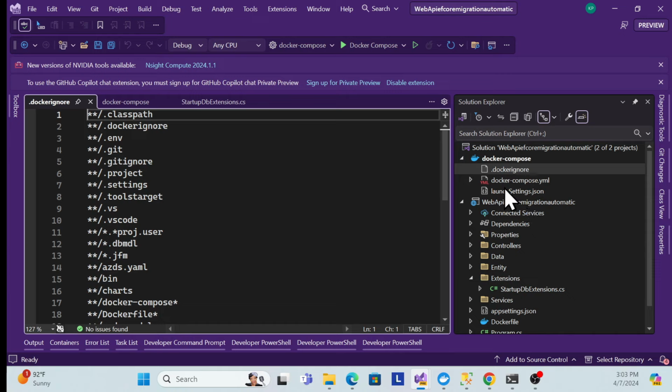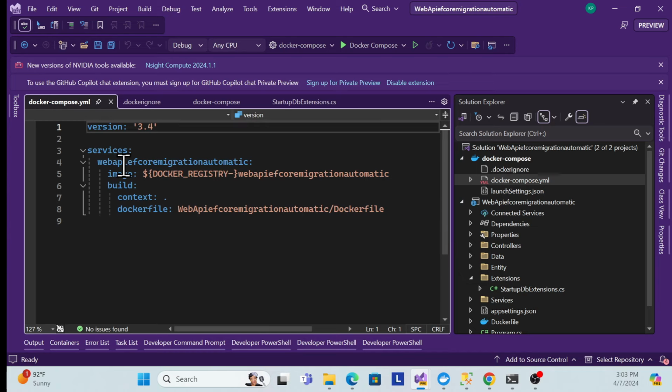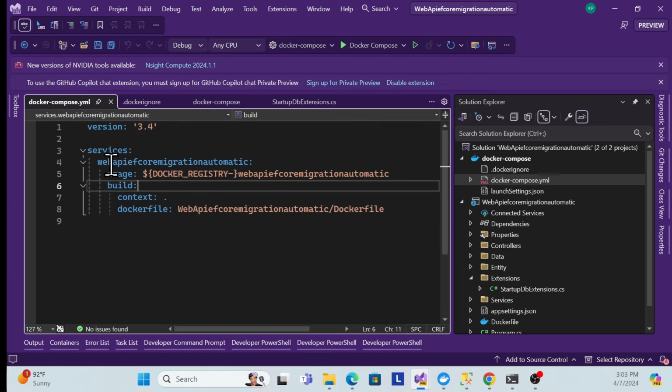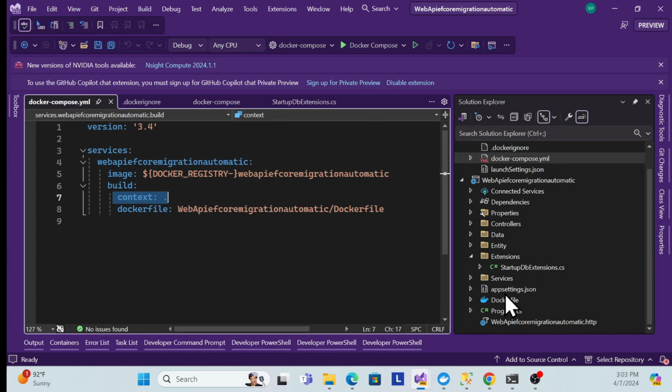And if you go to this docker-compose YAML file, now see what it is doing. It is just creating services, with the version and services, and in this services section is your API. So the API creates a service, this is the service name, and this is the image name they will create once you run. And also they will build using the root folder, and it will use your root folder Dockerfile, create an image and assign it to a container. So that mechanism is what they're doing.